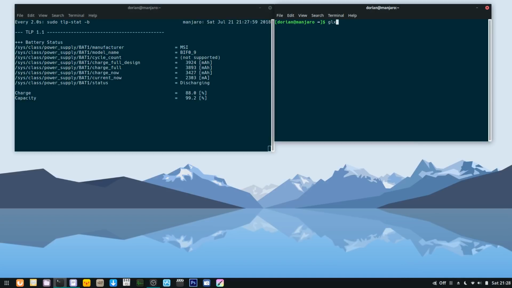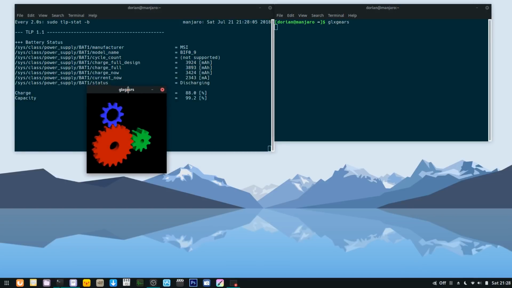So if I do a GLX gears and let this run, you'll see this goes up a little higher because obviously the GPU is being used. It uses more electricity. So I'm using 2,334 right now. So 2,300 roughly. So, okay, that's because I'm using the Intel card right now, the Intel GPU.